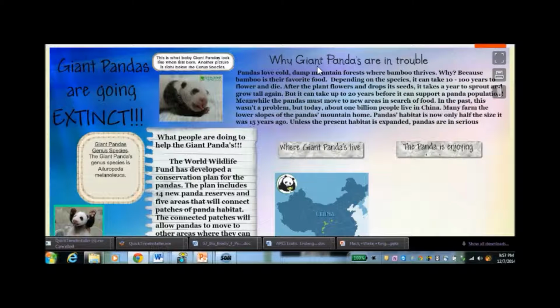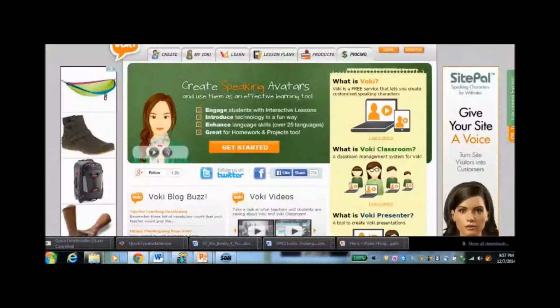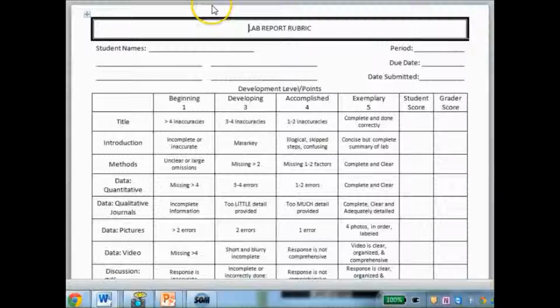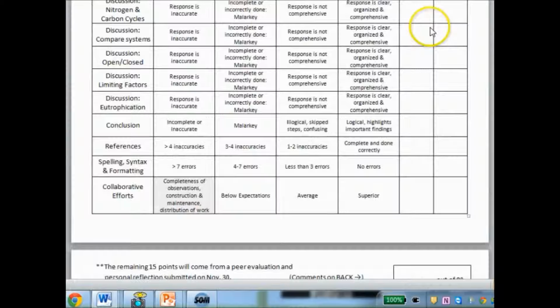I just clicked off of that by accident. But nonetheless, I was going to have a template set up for those who need some extra support, and then a few more enrichment activities for differentiation. Again, I was saying add a voice component, but also wanted them to add an indicator species to theirs. Some other ways that I used differentiation is on my eco column groups, I did set those up specifically. I had strong students paired with weak students based on prior assessments. And finally, this is the lab report rubric that I use to assess my students right here.